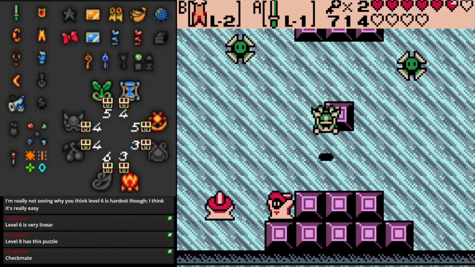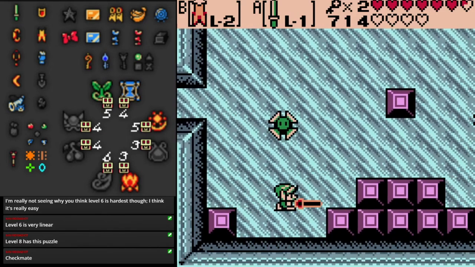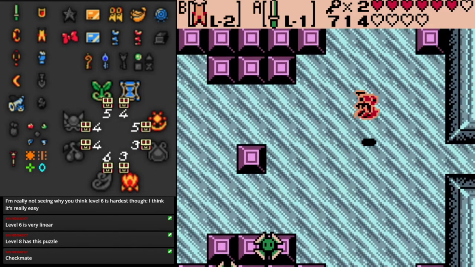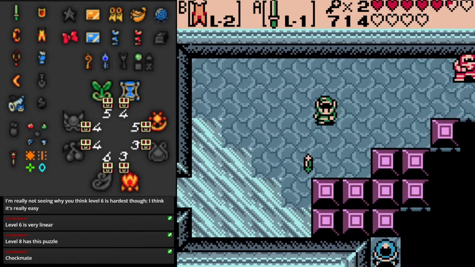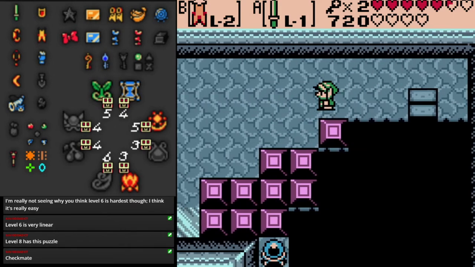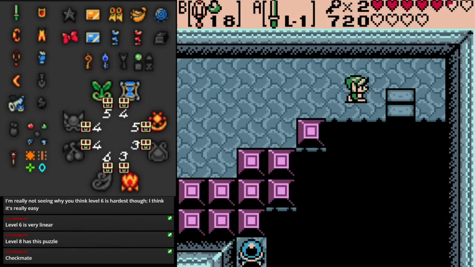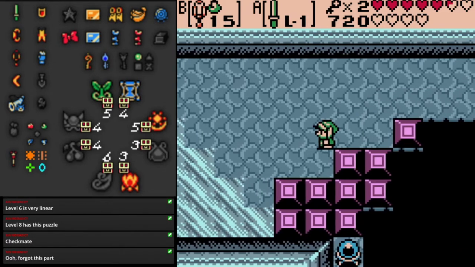Oh, no. Freaking Wizrobes. I repeat, ice physics do not make good level design. 9 times out of 10. Oh no. I don't have the magical boomerang. And I don't think a hyper slingshot shot will be able to hit that. We can try. No!